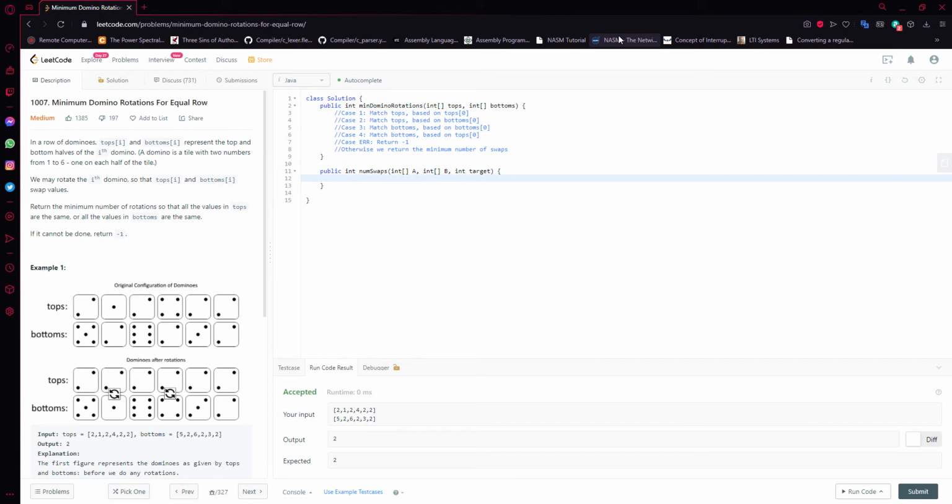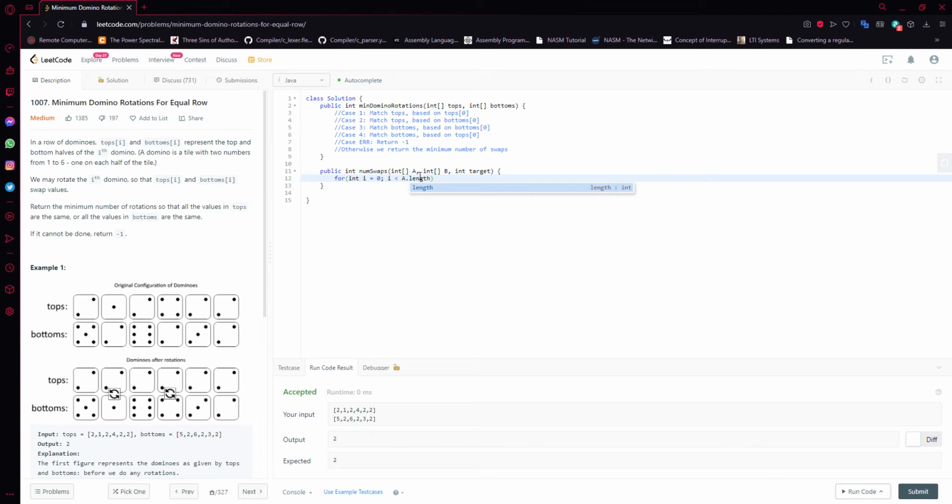And now let's iterate through the array. We can choose A or B, but we can just do A in this case. It doesn't matter really, because the first A is basically the array that we're going to be traversing. B is just the bottoms or the tops or whatever we're comparing it to. So we're going through A, seeing if the value matches, and then if it doesn't match, we'll check if B has the value, and if the other array contains the value, then we increment some number.